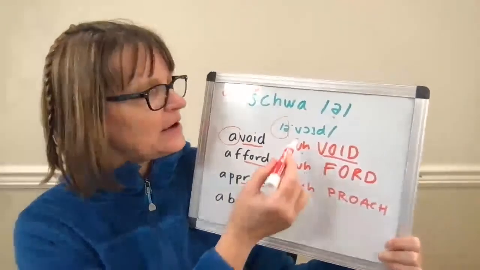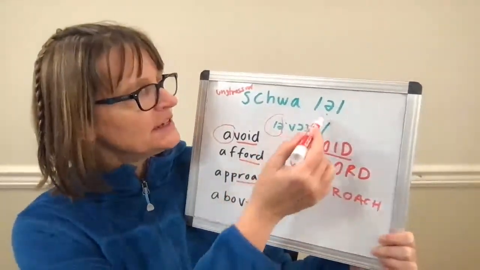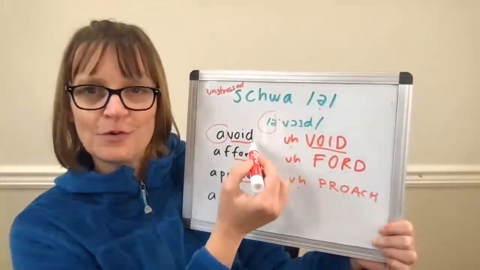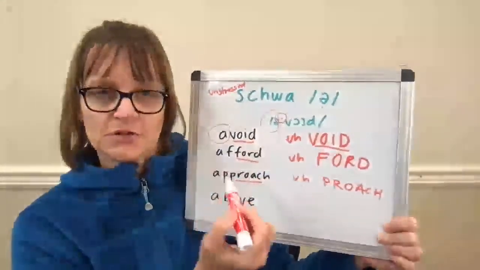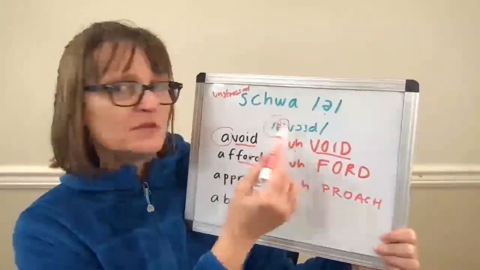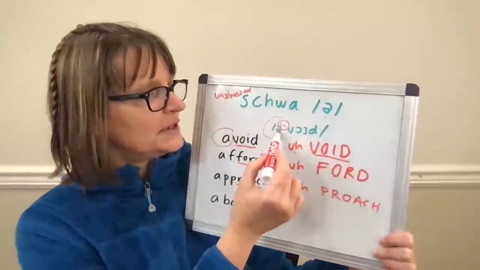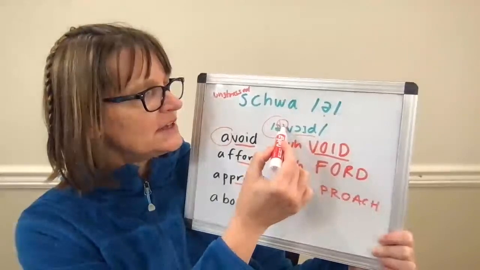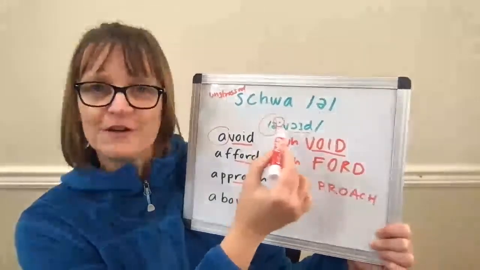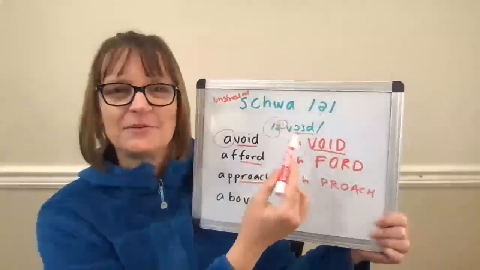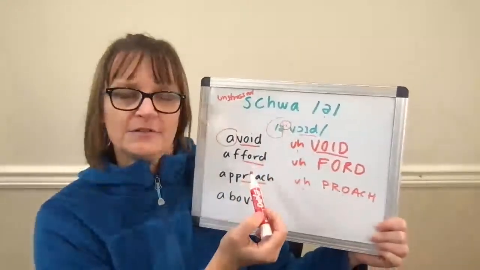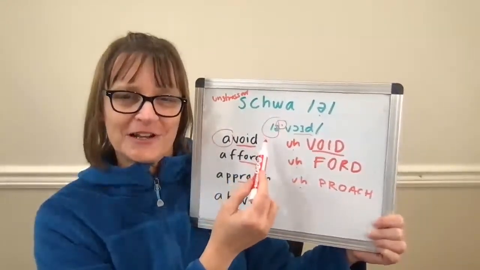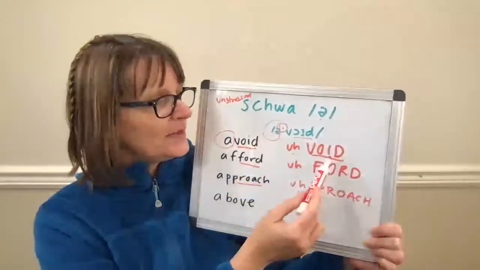How to know whether or not the A at the start of the word is a schwa, is the unstressed vowel? You can look in the dictionary and you'll see the upside down E symbol for the schwa. You'll also see what's called a stress mark. So the stress mark goes before the stressed syllable. So in avoid, I can see that the line is right before my V, avoid. So I don't necessarily have to be able to read all of these symbols, but if I'm watching for that stress marker and also for the upside down E for the sound, that can help me.